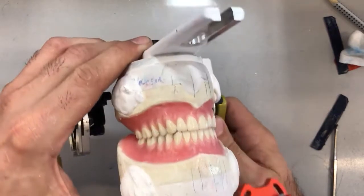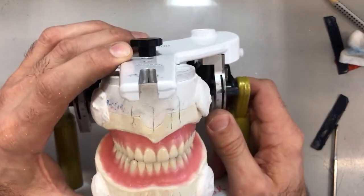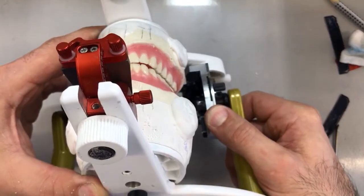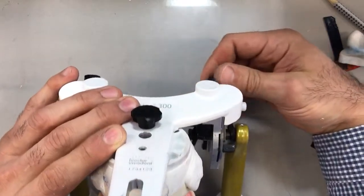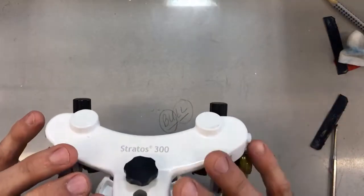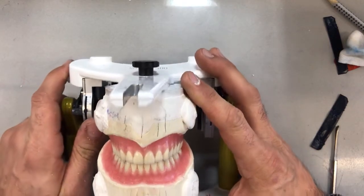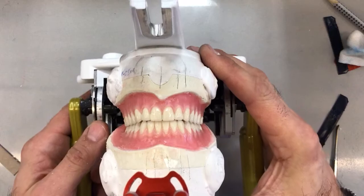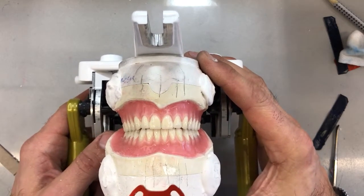Let's see how this looks now — shifting it over: absolutely no interference whatsoever. I don't feel any interruptions in that transition, the incisal edges are touching, and the balancing side is there. Now you want to do the reverse: lock the centric latch on the side you had opened, open the other one, and do the reverse. I'm going to do that off camera to shorten the video, and then we'll come back and I'll show you the protrusive record, which will be the final stage of our occlusal equilibration.